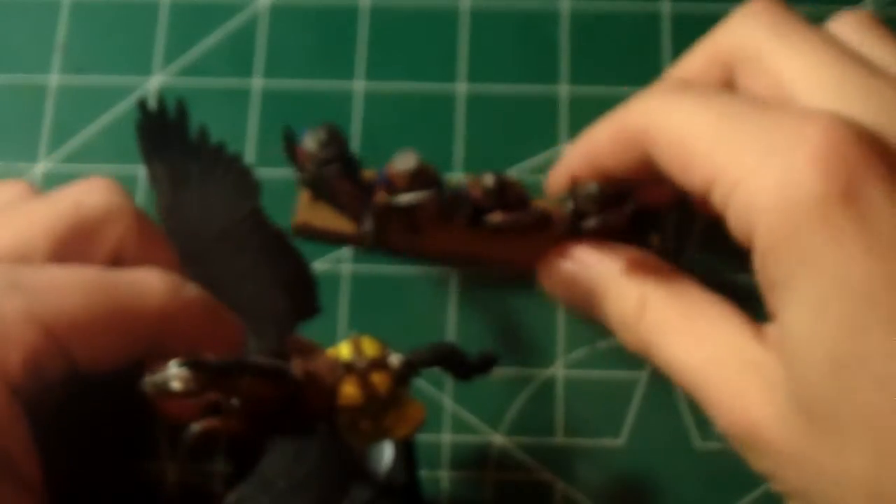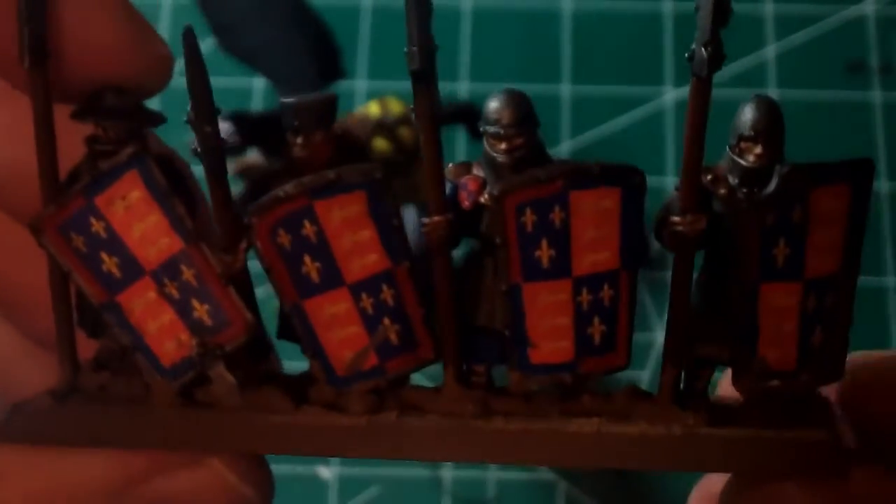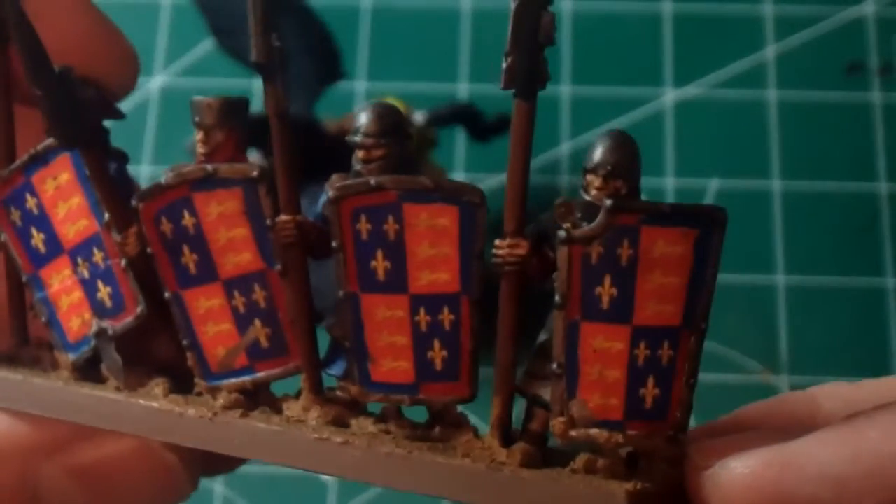What I did was — I had a batch of eBay men-at-arms to go through, and I was working through some Pegasus Knights. These guys just happened to be on a wooden — this is where they mount the wooden stakes for the bowman. That would be an easy one to do a quick paint job on, but it turned out to be anything but quick because I take forever and I was trying to come up with a new paint scheme. Anyways, we're here to talk about the decals, and as you can see, I think they came out really well.